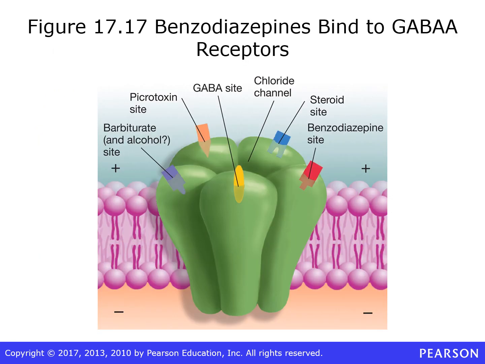Here we're looking at benzodiazepine use. So if you look at the far right of the receptor site here, we're looking at the benzodiazepine site. And it seems as though we're not really sure how this works, but when benzodiazepines are present, they bind to the receptor site, and it seems as though that enhances the GABA system. So benzodiazepines essentially are a GABA agonist. When someone is given benzodiazepine, it seems as though it helps their GABA system be more productive, or that their GABA sites are able to release GABA into the system, which is again a calming or inhibiting neurotransmitter. That is going to be helpful in reducing heart rate and things like that.